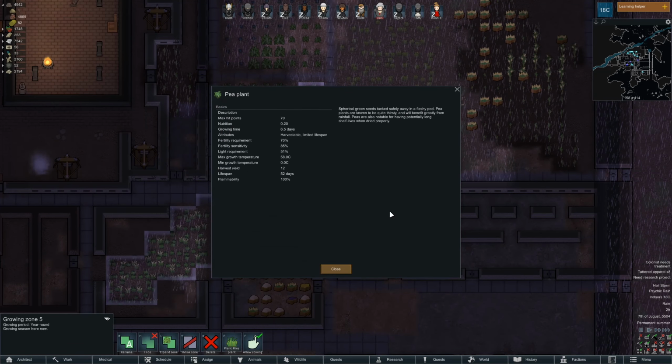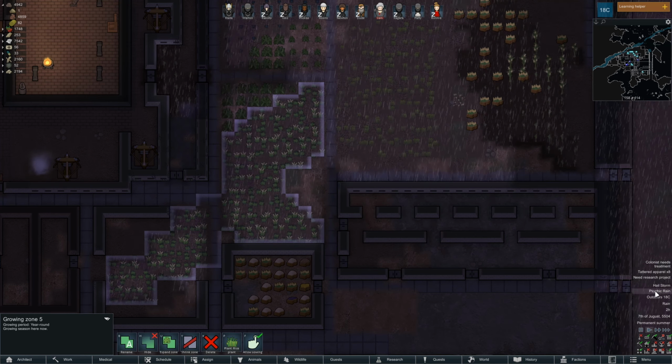The pea plant, for instance, it is quite inefficient, apparently. Let's just read from the workshop description that you haven't seen. Spherical green seeds tucked safely away in a fleshy pod. Fleshy pod. Aww. Pea plants are known to be quite thirsty and will benefit greatly from rainfall. Peas are also notable for having potentially long shelf lives when dried properly. 52 days? Sorry, I'm so sorry. Fertility sensitivity, 85. Not as much as rice and corn, but not as little as potato. But if it gets a boost during rain, then we have the psychic rain.